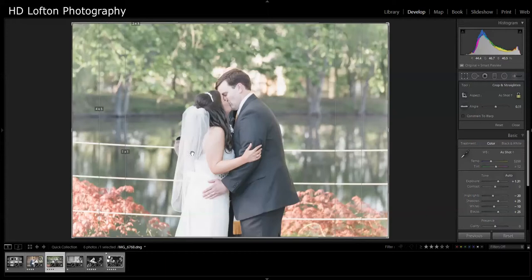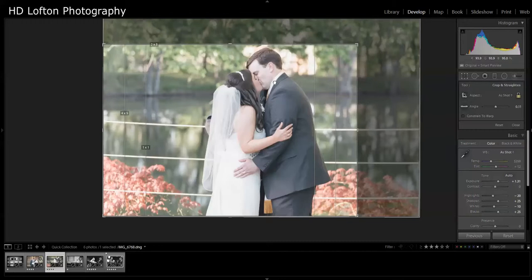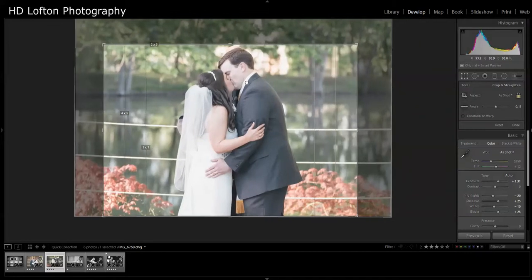This one shows you what your image will look like if you crop it to a 1x1, which is good if you want to get canvases that are square. So this 1x1 box is actually nice to be able to see what you're going to end up with. The 4x5 is also your 8x10.